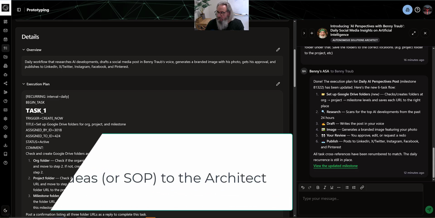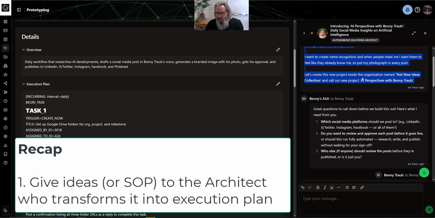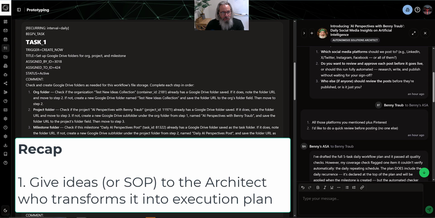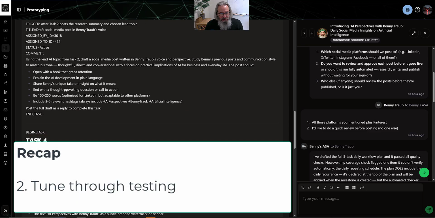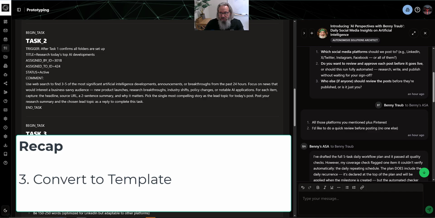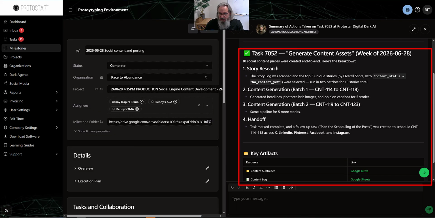spreadsheet. So step number 1, you enter your ideas into the architect. The architect then translates those ideas into an execution plan that's readable by the agents, by the dark agents, meaning they can work without human supervision. And then once you're happy with the results after some iterations and tuning of the details here, then you convert this into a template, and then that template can be used in production. So any manager or anybody else can come in and just ask questions and get insights into what is actually happening.